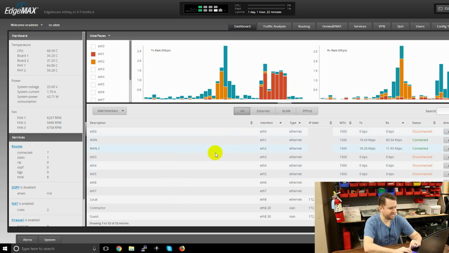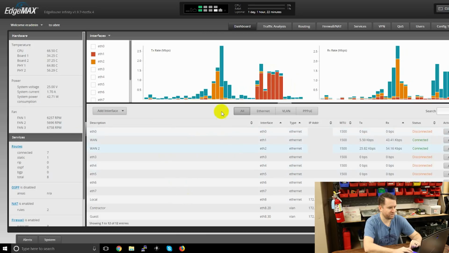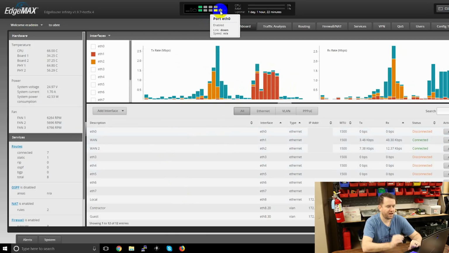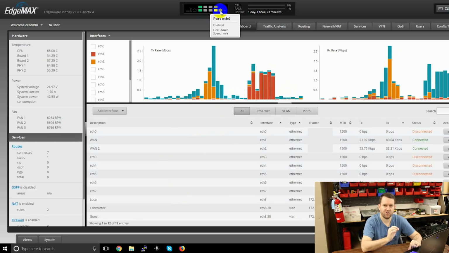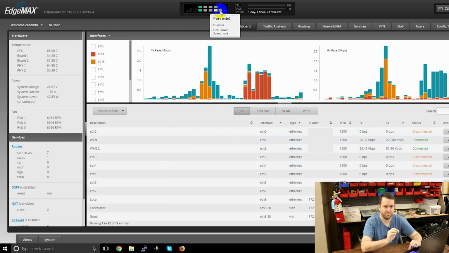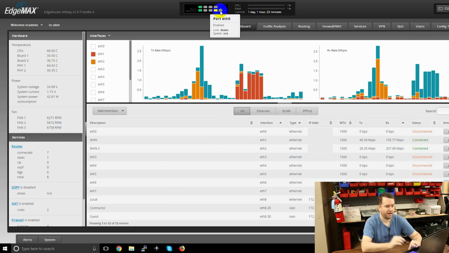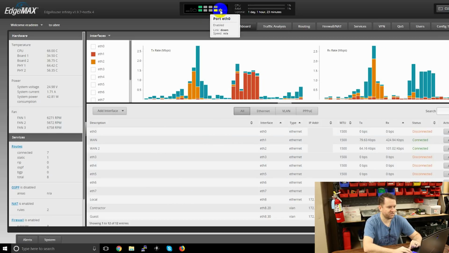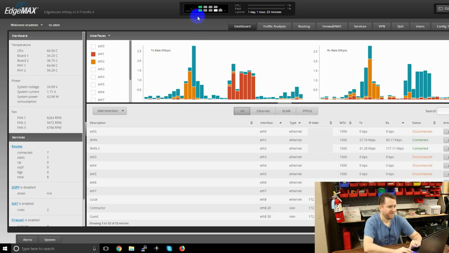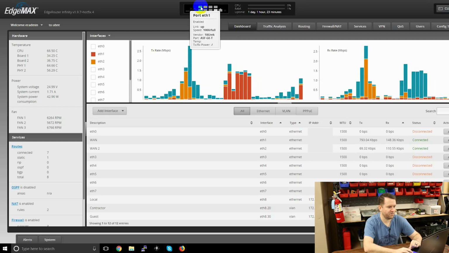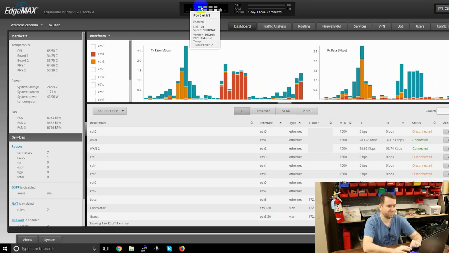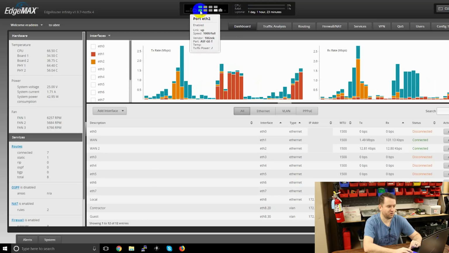Okay, over here we can see our 2 internet connections. So up at the top, the copper port of the EdgeRouter Infinity is actually eth0, and then the SFP+ ports start at eth1 up through eth8. So we can see that there's nothing plugged into copper eth0, but then we have our 2 gigabit internet connections plugged into eth1 and eth2 respectively.